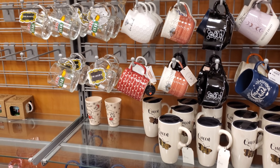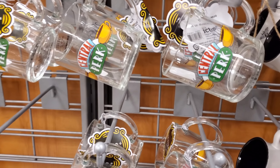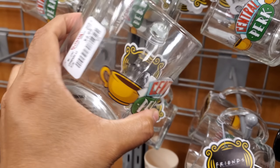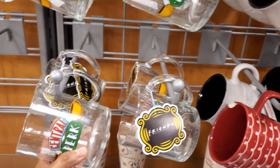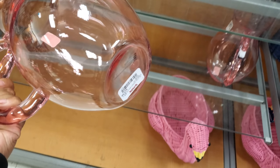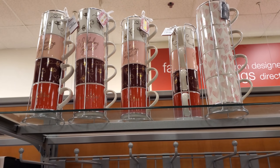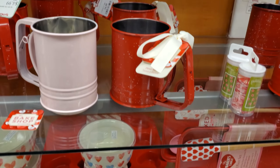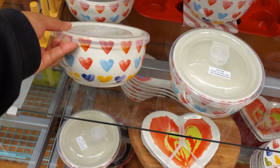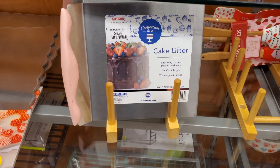Look at the mug department — half of them are gone! I've never seen that in the mug department. They do have plenty of Friends mugs — around $5 for the clear one. Oh wow, check out the flamingo mug — $13. Summer vibes! They have the heart cups at $13 too. The sifters are $5 again, probably for Valentine's. Here's a glass cake lifter which I've never seen before — $5. That's kind of cool.